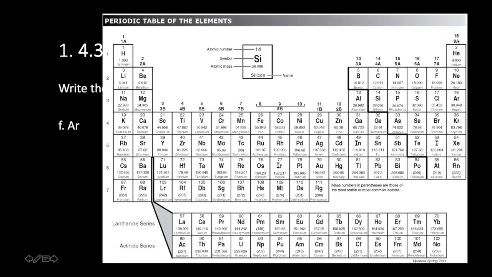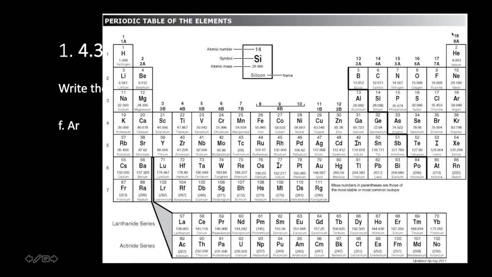Ar is on the far right, group 8A. Go down and you can see that that's argon. It's a pretty inert gas. In fact, all the gases in this 8A column or group, the vertical columns are called groups on the periodic table, everything in group 8A is pretty inert. It doesn't react very much.